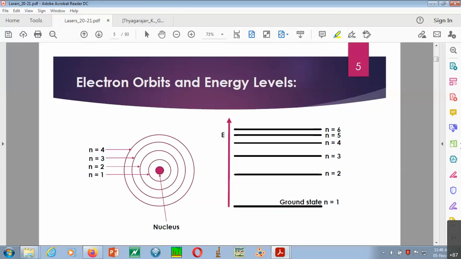As you can see from the arrow, it clearly indicates that as I go to higher levels, and you already know there are infinite energy levels, the energy will be more and more. And if you look at the ground level, which is n equal to 1, the energy will be lowest. So the pictorial way makes it very easy to understand where the energy resides, what the energy may be for a higher level, and what the possible energies are for a lower level. You have already studied this, so I'm not going to take much time on it.